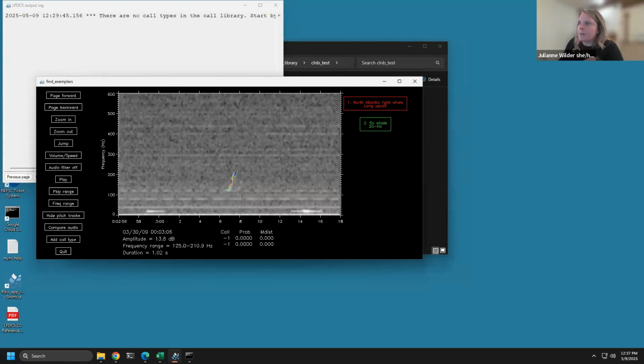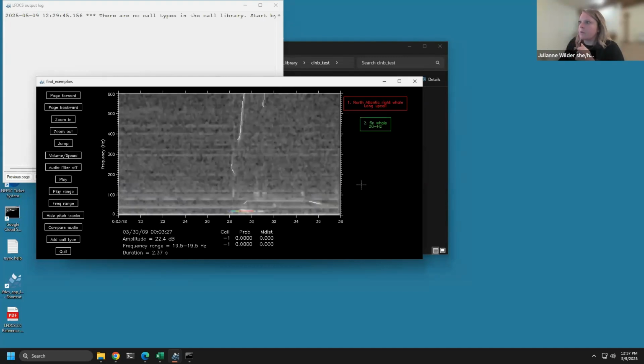So like this up call here, the most intense part of the call is in the middle here, and then the ends are a little bit fainter. And you will see that in your analysis. If you have some super faint calls, you might get what we call partial pitch tracks, where it's catching part of the call. If the call is super faint, you might still detect the call and get a pitch track, but the pitch track might just be a little shorter, or it might be blue and faint. But yeah, red would indicate a pretty loud sound.